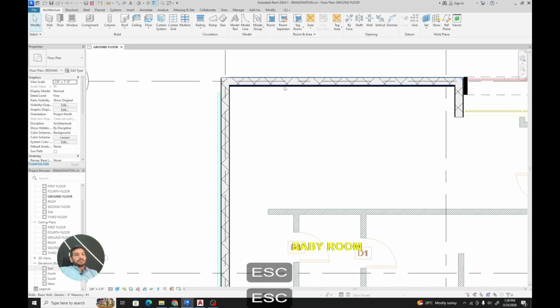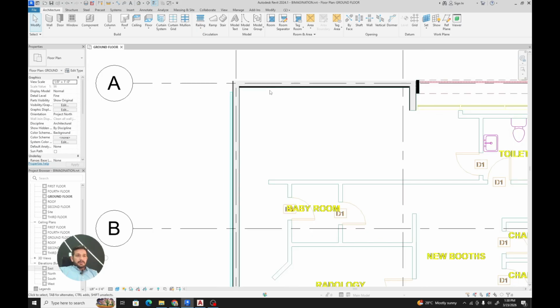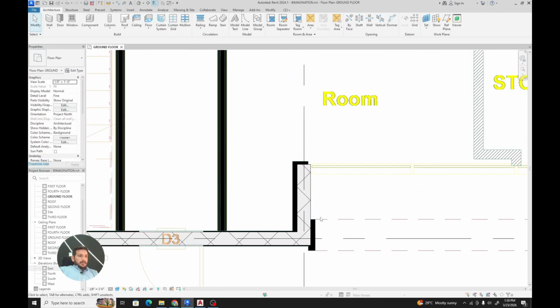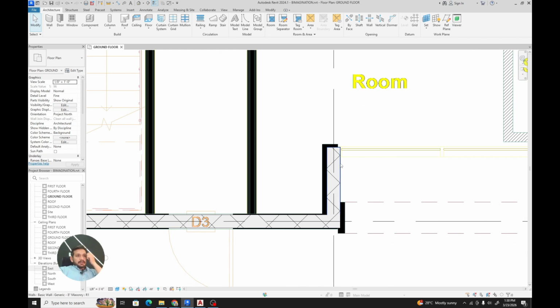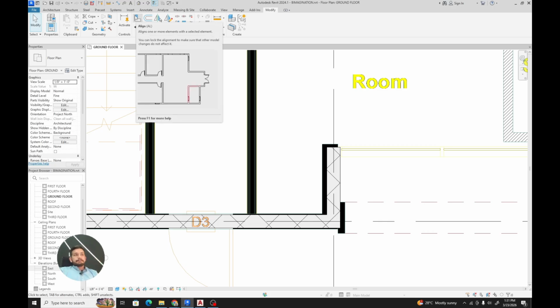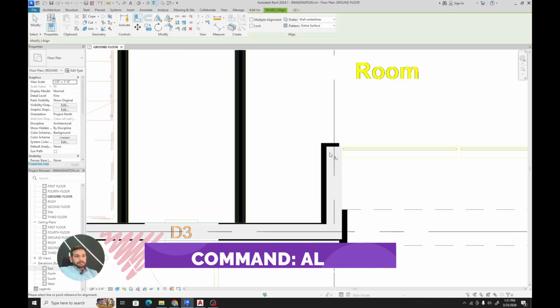There is a little bit of difference between the thickness, but that's not a problem for now. And now you can also see that this wall is not aligned with my base plan. So in that case I will go to my modify tab, and then I will go to this align button, or I can simply press AL.